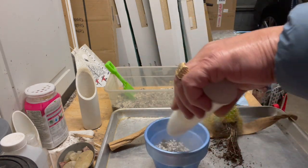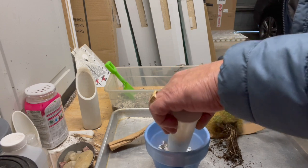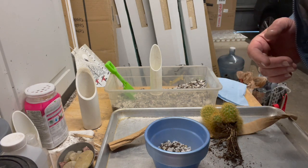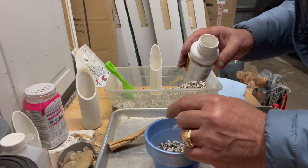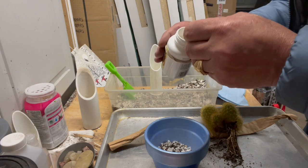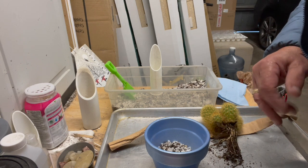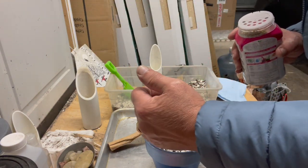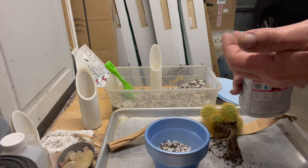Add a little cactus mix. Because it's spring, I'm gonna add a little fertilizer too. This is just some rooting hormone, just added protection for the broken roots that occurred when you remove the old soil. Protects against rot. A little Osmocote. Some slow release fertilizer.